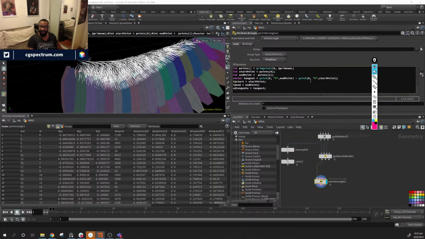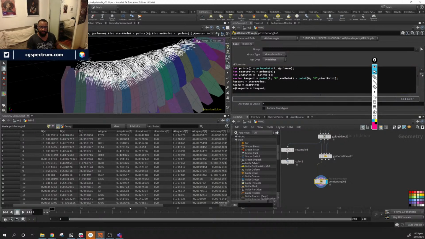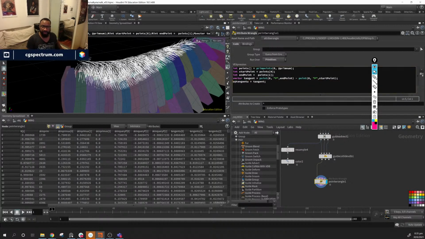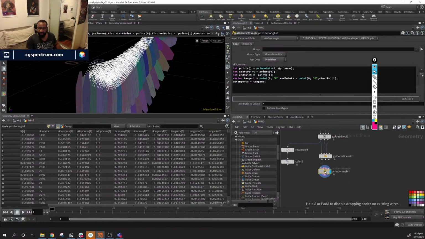All right, let's see if that works. There we go. Now we're getting some meaningful numbers. So I don't need these guys anymore. Always good to debug. Okay. So now I have this tangent u that's stuck on my primitives.